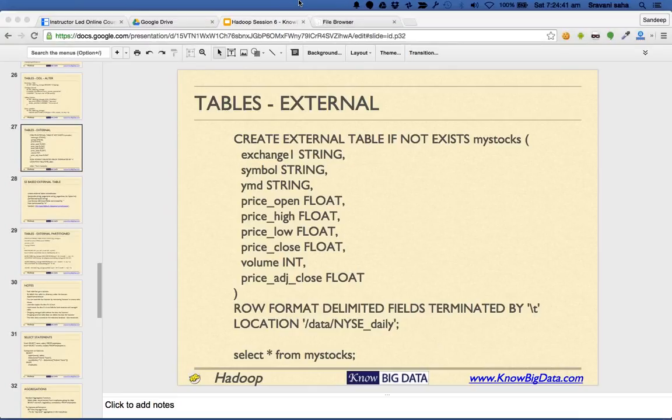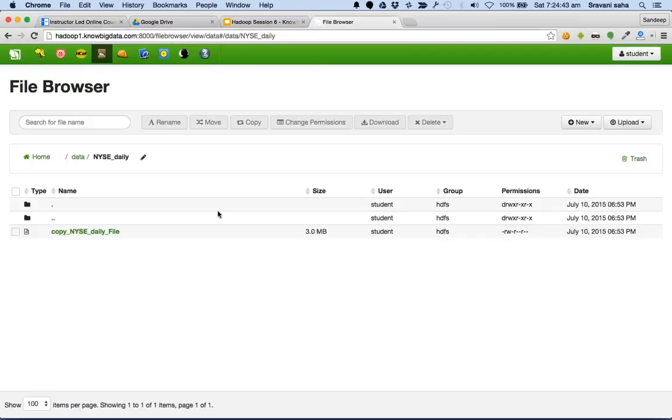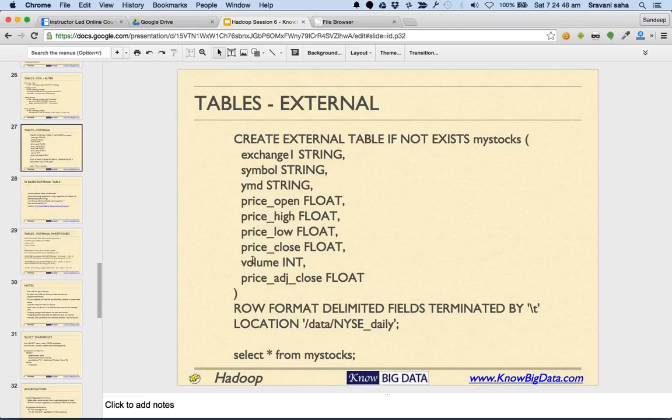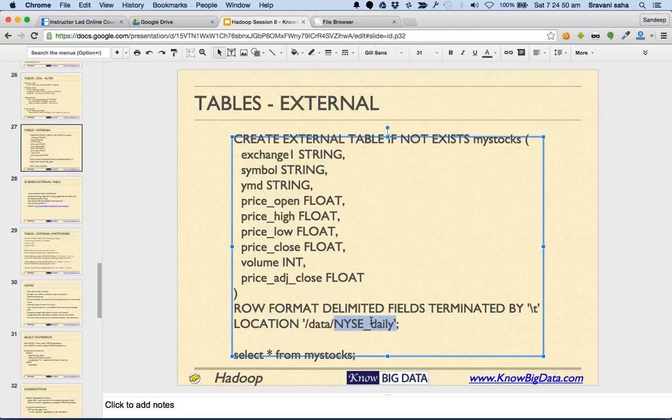And so is everyone clear what I tried to do? We basically created an external table, specified our location as this one, and it failed to create when we tried first. The reason was that there was a file with the same name as this one already existing. Okay, but it has to be a folder.